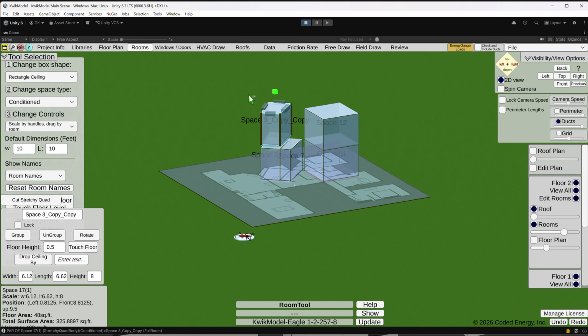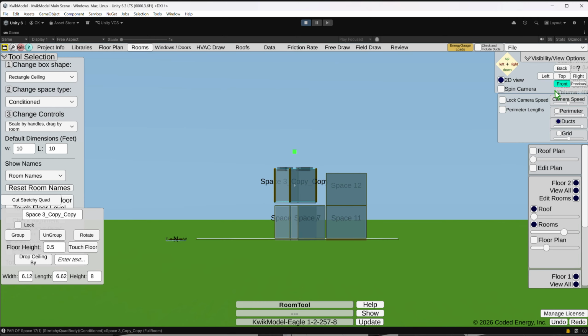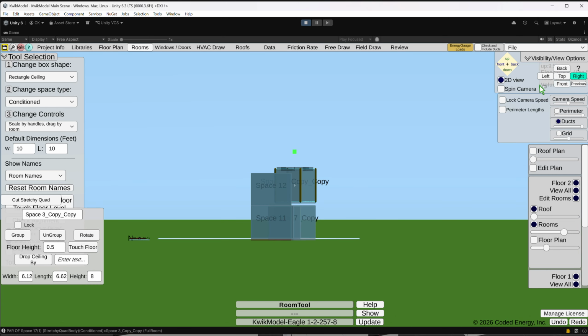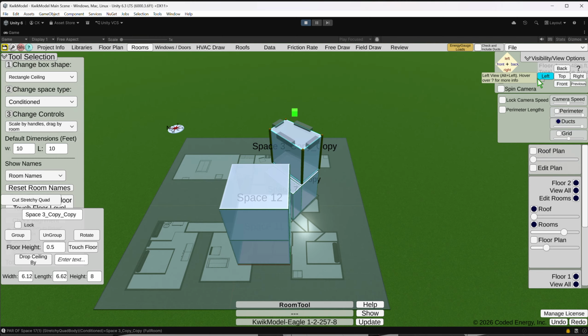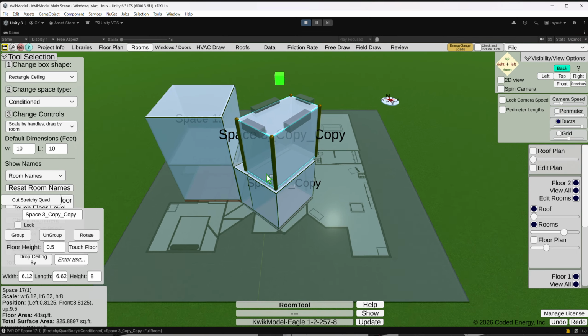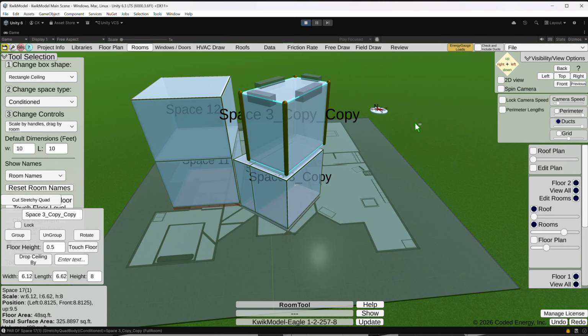If you want to focus on the room, if I hold Shift and I press plus, it will look at that side of the specific room. I'm going to turn off 2D for now. Sorry, if I hold Shift and I click on one of these directions, it'll look on one of the sides of the room.